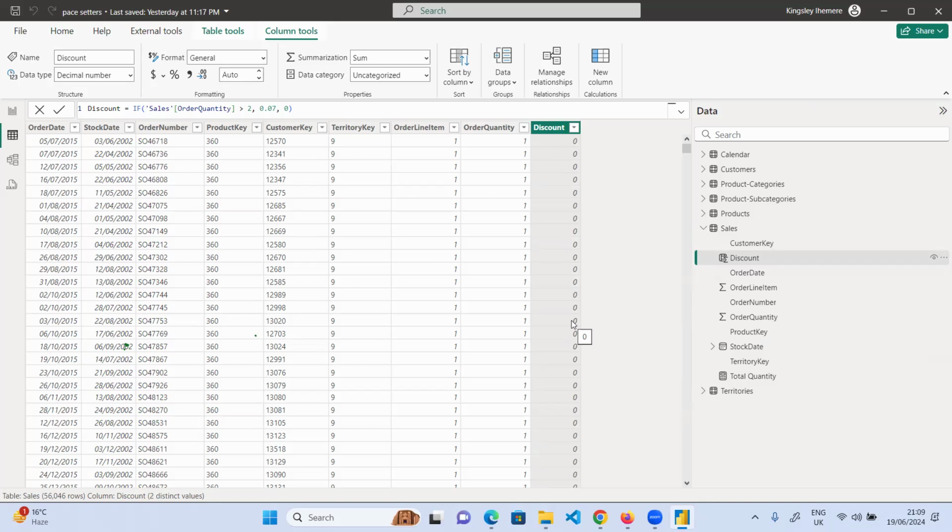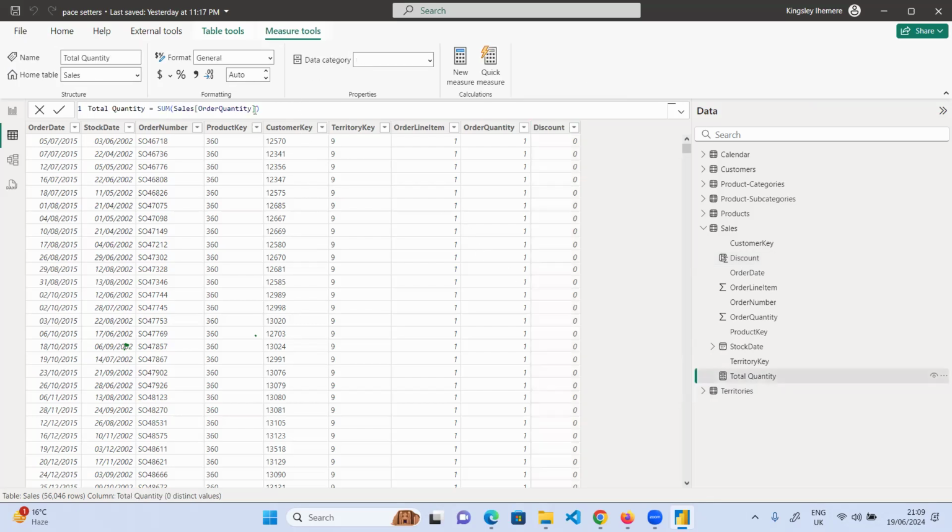Just use measure. Only use column when that's the only thing you can do. Otherwise, use measure. Measure does not take any space in memory. It only exists here as a formula.